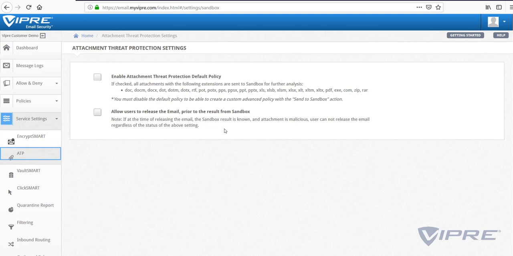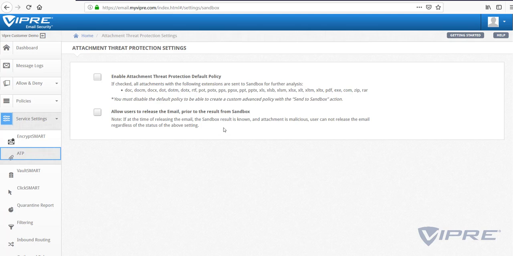What's exactly going on is that a file comes through the system, it is unknown, could be a zero-day threat, could be something new to the industry. The file will actually be sent to a true sandbox environment. What that means is that file will be opened up and examined in a virtual environment for its behaviors, and a decision will be made in real time if that file should be passed forward to the end user or held as a virus or malicious content.